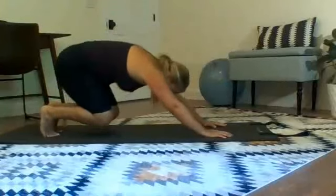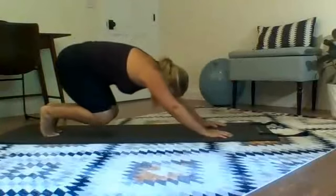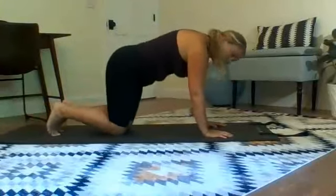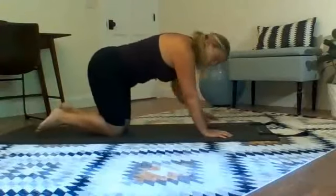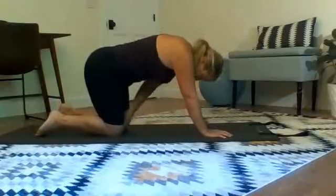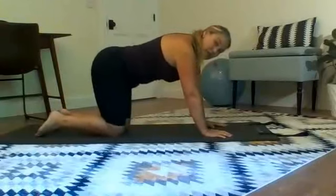Four, three, two, and one. Everyone sets their knees down. Wonderful. Okay, take a quick glance at the knees so that you see that they're fist width apart. Okay, now let's just take a look.